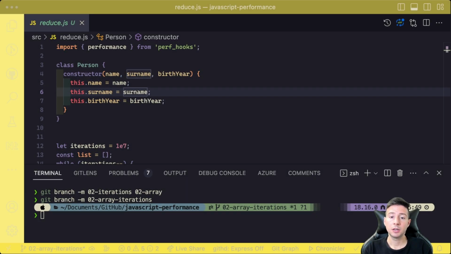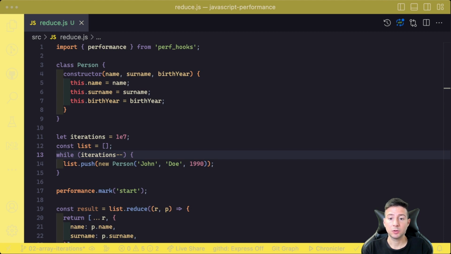In this content, you learn how you can iterate over an array and prevent performance issues. We'll see 4 different approaches to create a new array from another one, and we'll see the pros and the cons of each approach. So now it's time to move to the first one.